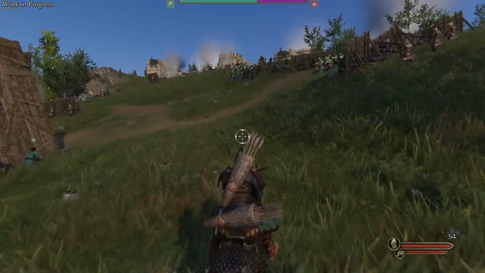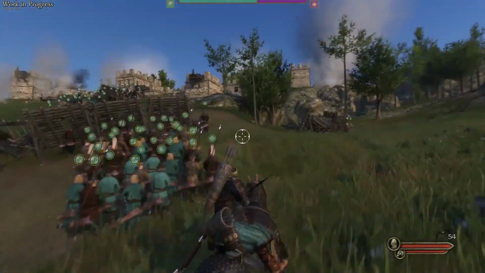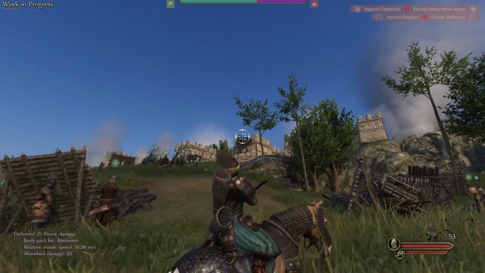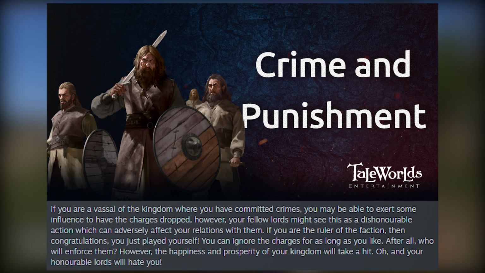One really interesting thing related to this topic is how Mount and Blade Bannerlord plans to deal with the certain crimes you commit. The whole system looks similar to Skyrim to be honest, but there is something that caught my attention. If you're a vassal of a kingdom where you have committed crimes, you may be able to exert some influence to have the charges dropped. However, your fellow lords might see this as a dishonorable action which can adversely affect your relations with them.